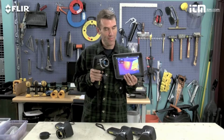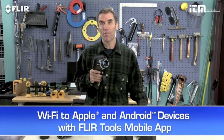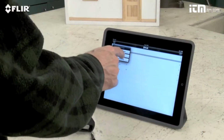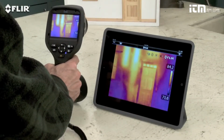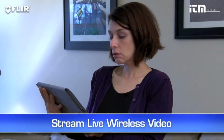But here's the really exciting thing about the E40. Wi-Fi. The E50 and E60 cameras have it as well. It's really a pretty incredible communication tool. Just link the camera to your smartphone or tablet with the FLIR Tools mobile app, and you're ready to stream live video wirelessly, so a homeowner or coworker can watch along, easier to see what you're finding.